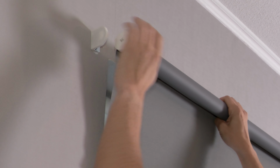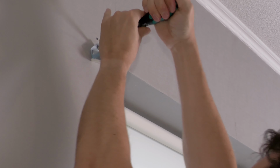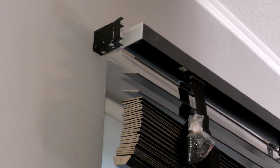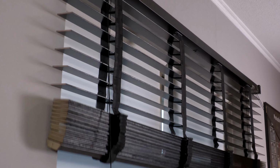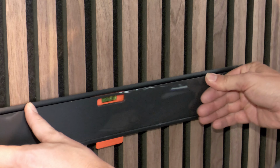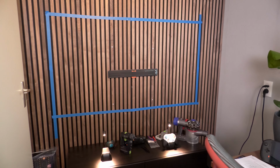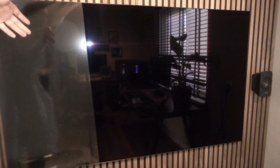And to really finish the room, I ordered some custom sized window blinds. This will really make a big difference, as you can see in a minute. Now let's get the crazy 65-inch TV on the wall. If you're ready, this is the end result.